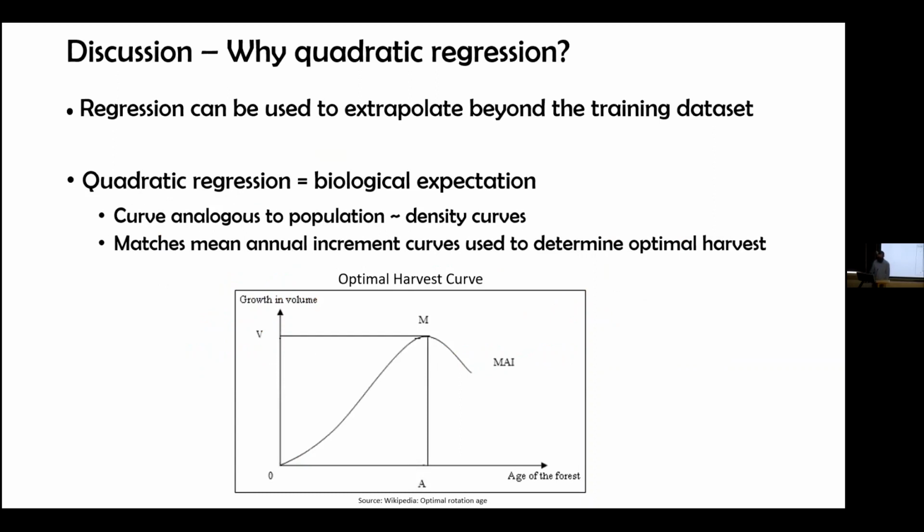But also why quadratic regression in particular works so well is that the parabola matches biological expectations of the change in stand growth increments as it does with other population density type curves. For instance, the curves used to determine optimal harvest show how a stand reaches a maximum growth rate at a certain age and begins to diminish, just like how the quadratic trend line I used models the maximum growth at their optimal basal areas, volumes, and heights for additional growth.